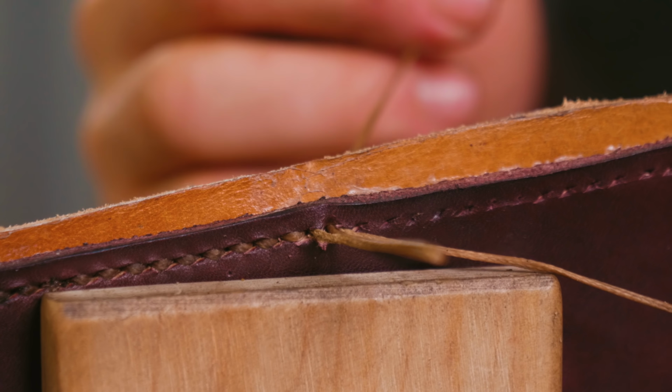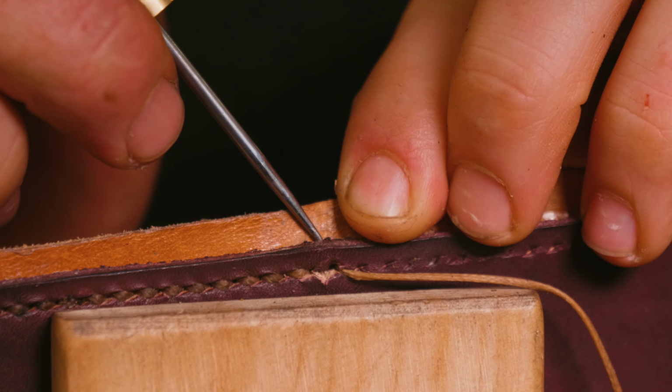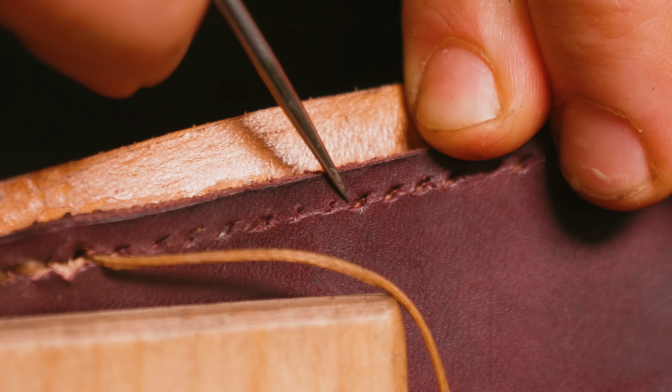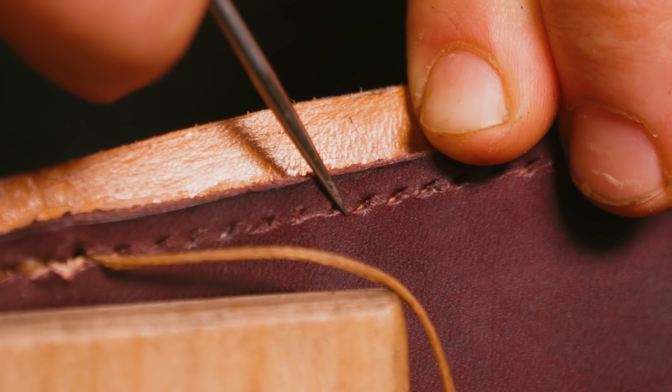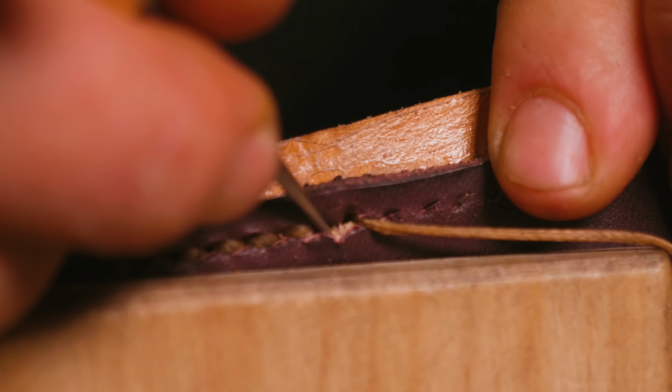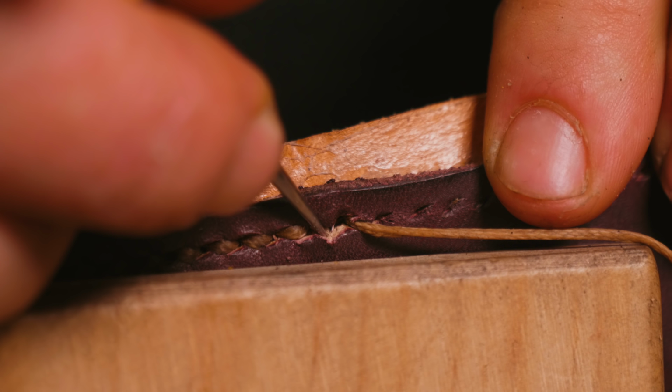We have a big problem. You see that? That's a big kind of problem. That's the type of problem where now we have nothing to do but start over. So, punching the material, I must have messed up. You see, of course, for us to be able to stitch it, we need a hole and then flat land for the stitch to pull on. It would appear that we have no flat land, and those punched holes cut right through.